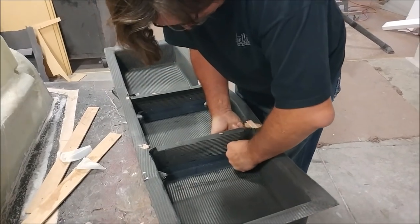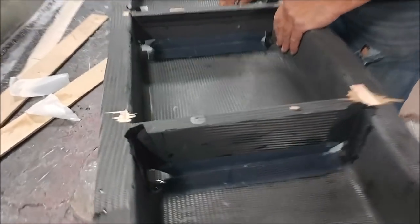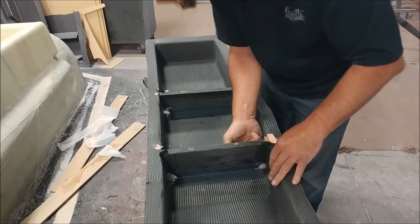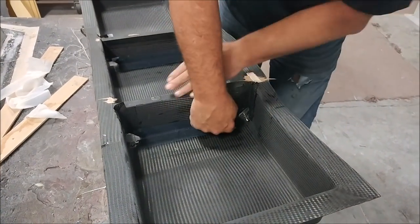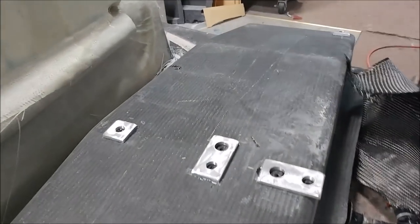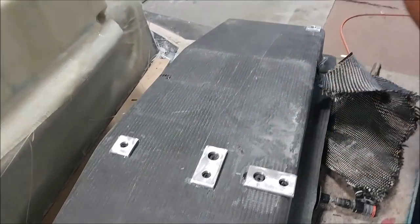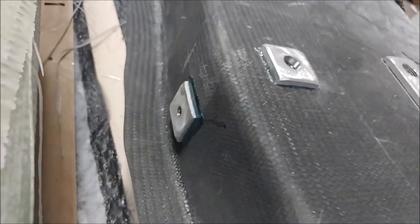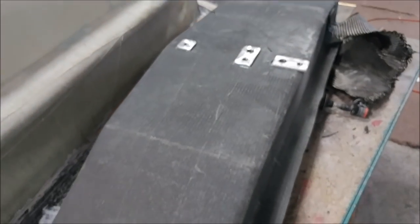Picking up from last time working on the header tank — Jeff has bonded in the baffles and is removing the peel ply. You can see cutouts in the bottom and top corners to allow fuel to move around and air to vent correctly so no air gets trapped at the top. The hard points have been bonded into place with five-minute epoxy, so they need carbon fiber laid up over the top, then redrilled, and at that point the tank is pretty much prepared.